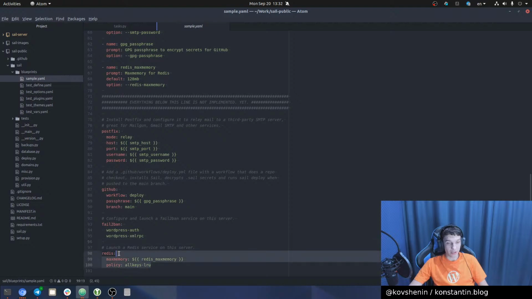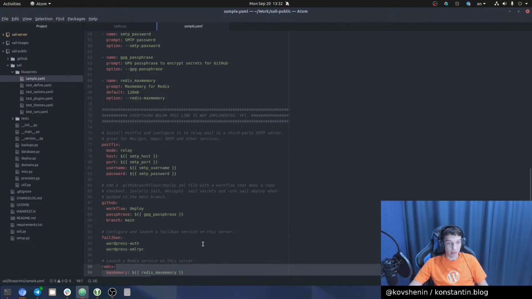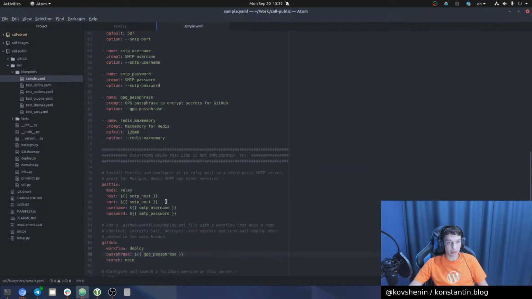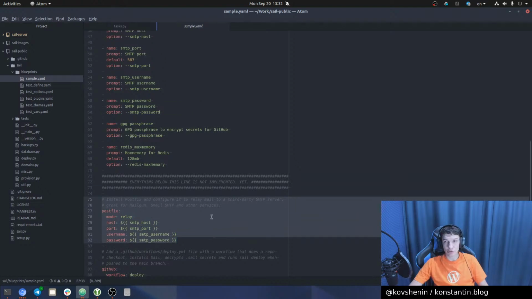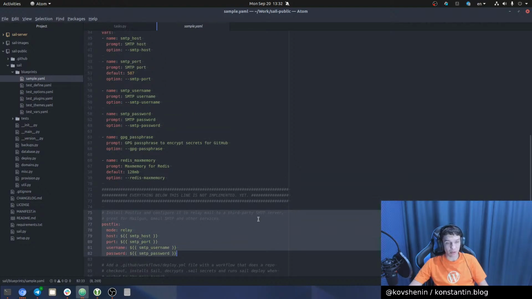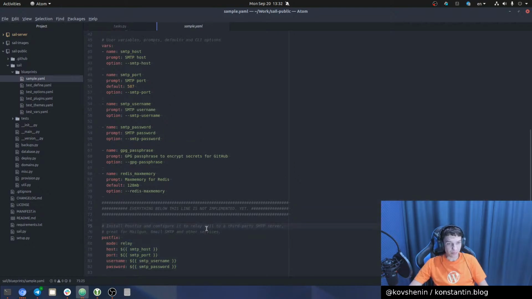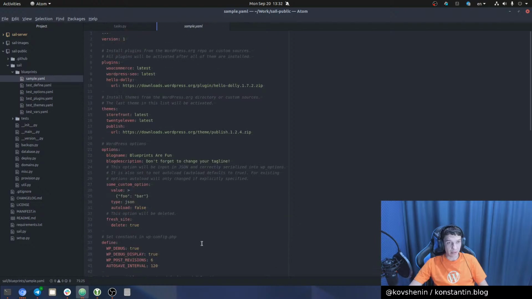So all in a single command. And I'm not sure about this GitHub thing. I'm still thinking about this. But for Postfix, so this for sure, and we'll probably have some more news likely later this week about Postfix and working with mail in general with Sail CLI and WordPress. So that's that.